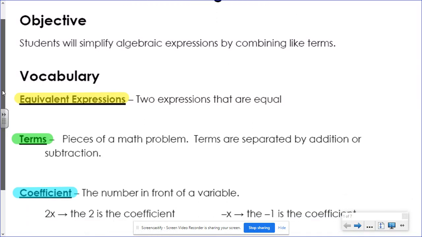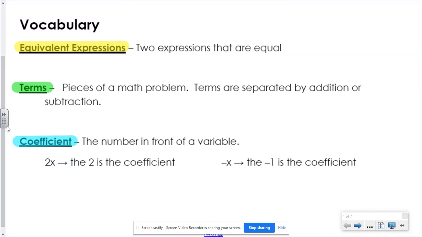So today, first vocabulary that we're going to talk about is equivalent expressions. Equivalent is just another fancy word for equal. So expressions are just math statements, and we've got two things that are equal. Usually when we're trying to do some of the math to clean it up, that's going to create equivalent expressions, things that mean the same thing, but they might look a little different. Terms are just pieces of a math problem. They're going to be separated by addition or subtraction, and I'm going to say I don't really like the subtraction. We're going to want to change the subtraction in those problems, but the terms are just those pieces that are getting added and subtracted with each other.